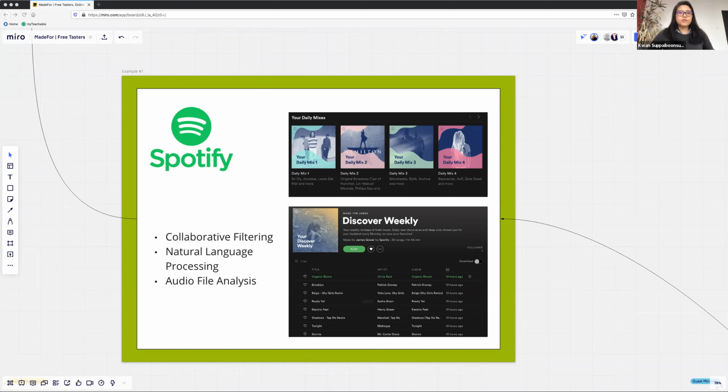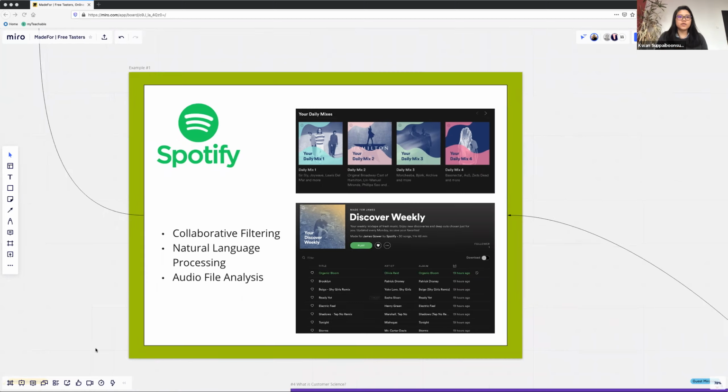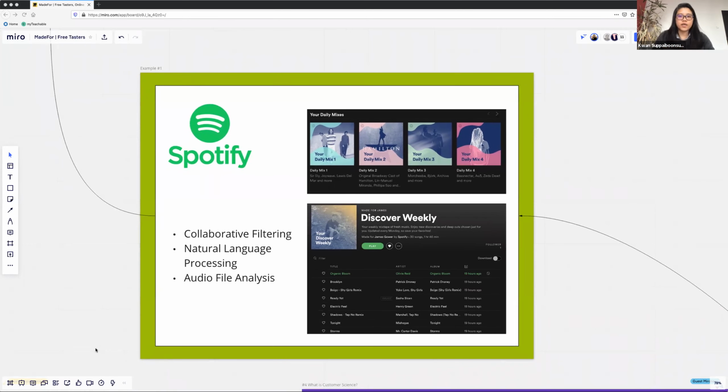And through natural language processing, they scrape articles, blogs, and metadata on artists and songs to produce hot hits on the most relevant terms. They also analyze their audio. For all the music, they create features from the songs, depending on tempo, keys, time signature, beats, etc. And they're able to cluster similar music to provide a better recommendation. So this is a really algorithm-based case.